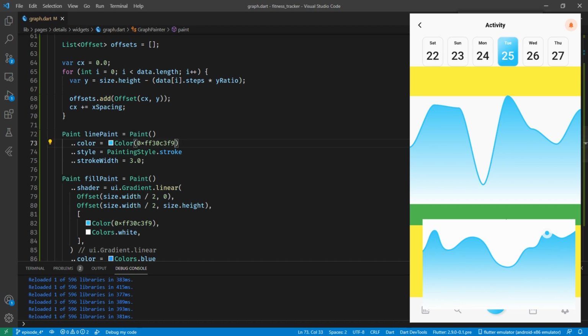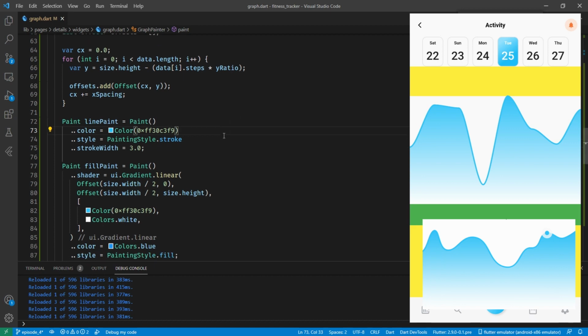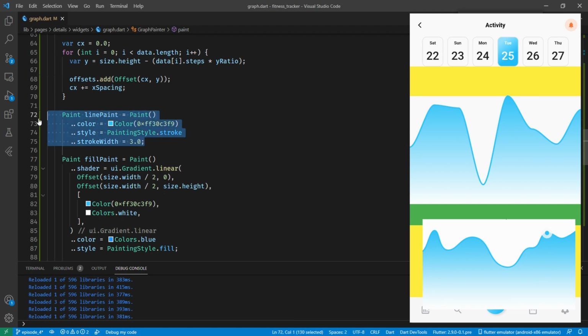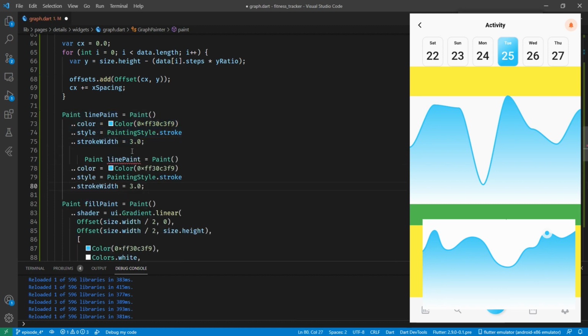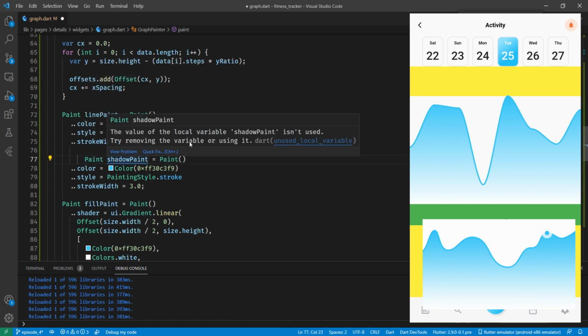Now why have we put something that's the same colour as the top of the graph? Well, you might not be able to see it clearly on YouTube, but the line also has a sort of shadow under it, a white shadow, and so we're going to put that in as well. We'll do that by copying our line paint, creating another paint which we're going to call shadow paint.